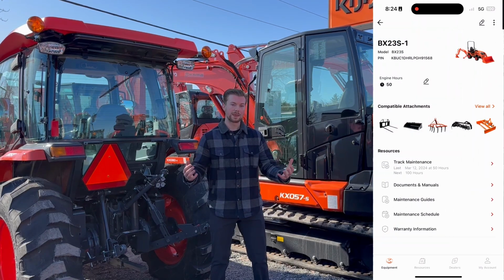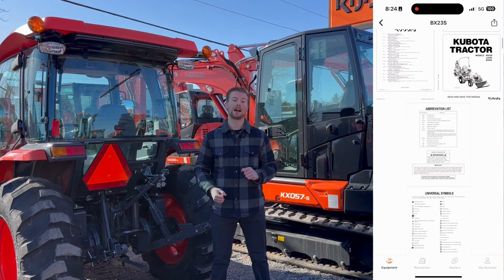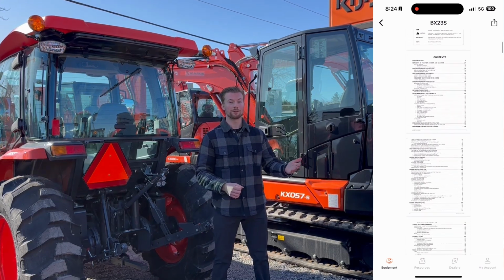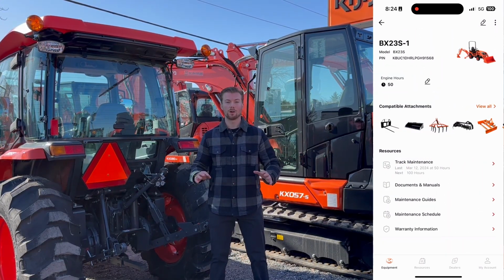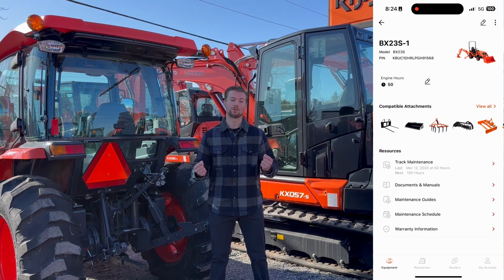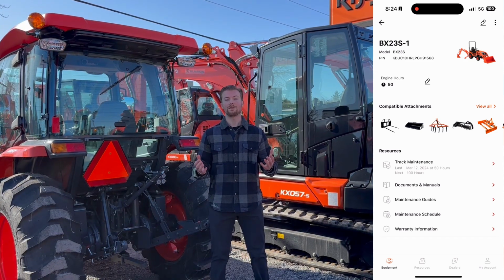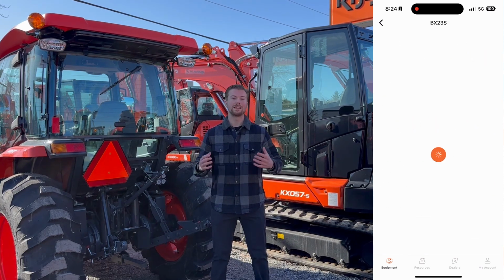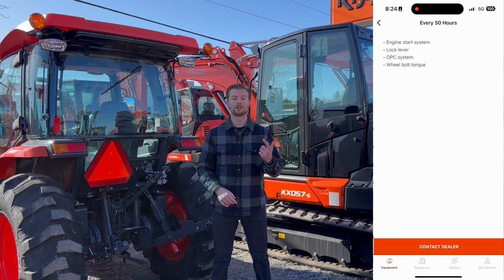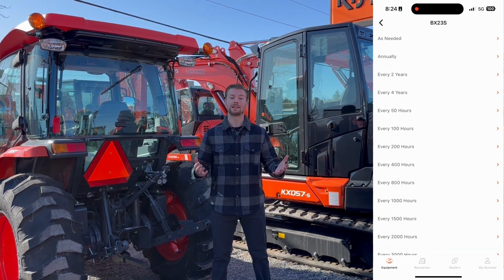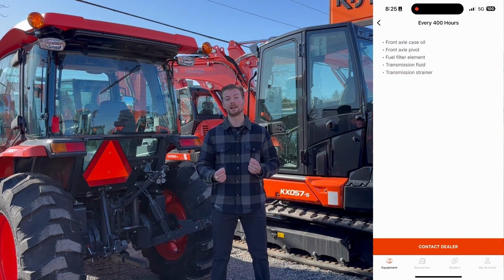So say you're out working in the bush, again, something goes wrong with your tractor and you need to know immediately. You don't have the owner's manual on you. You pull out your phone, the owner's manual is saved right there. So you're able to go through all the documents and see exactly what you need right in the app. It also shows you maintenance intervals as well. So instead of having to go through the owner's manual and find the maintenance chart, you just select what maintenance you're looking to do, whether that's the 50-hour, 200, 400, or annual maintenance checks. You click on the button, it'll show you exactly what maintenance needs to be done and when.